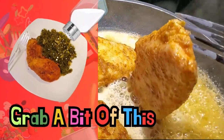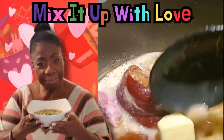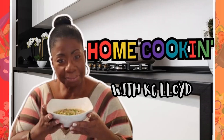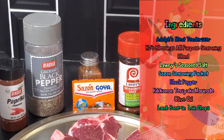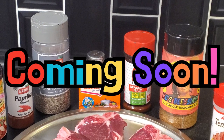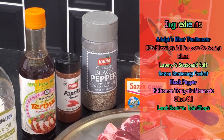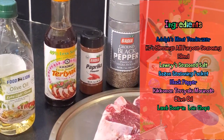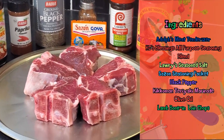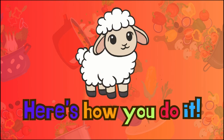Grab a bit of this and a dash of that. Mix it up. Okay, we got our Adolph's meat tenderizer, KC's blessing, coming at you real soon. Got some Lowry's seasoned salt, sazon, black pepper, paprika. I got some Kikkoman's teriyaki marinade, some olive oil, and of course, the stars of the show, some wonderful little lamb chops.